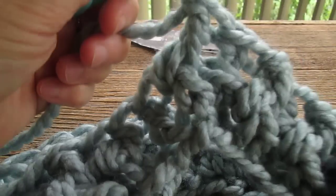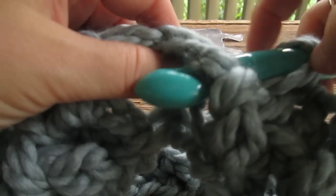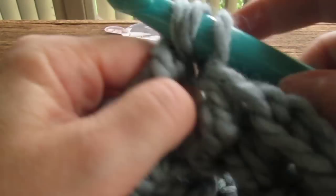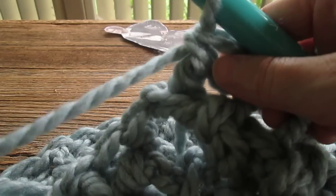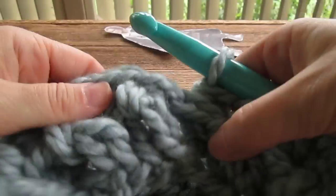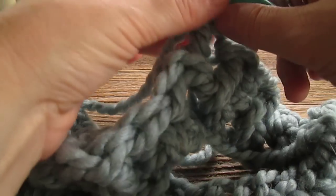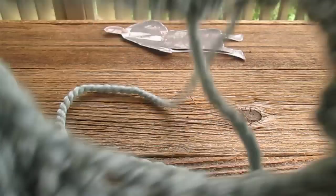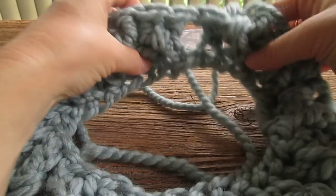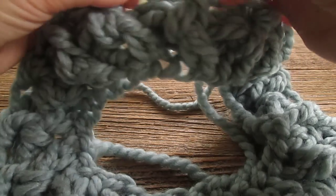So here we are. We did our front post, and now we're going to do our back post. Double crochet and around and around. Now, that was our last one on that round. So, just want to double check our stitch count. I'm going to just, again, pull that so it doesn't pull. And I'm going to count our stitches just to be sure.